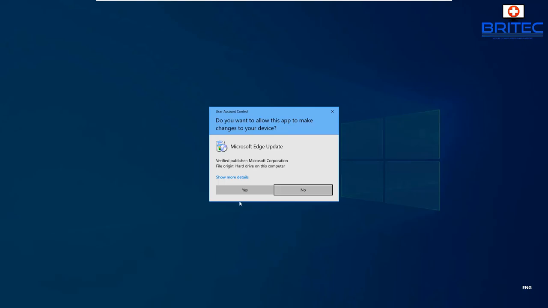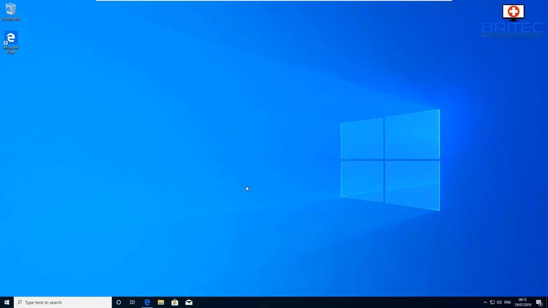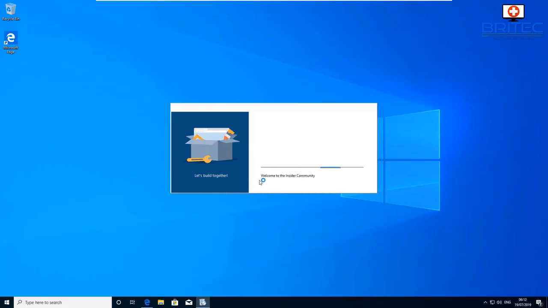Microsoft Edge is part of Windows 10, so once this is all finally worked out, I think they will replace Microsoft Edge completely with this version, because it seems to be a lot better than the original Microsoft Edge, to be fair. It was really clunky, slow, and this is really zippy and fast, and the browsing is a lot better. The browsing experience for me is a lot better.